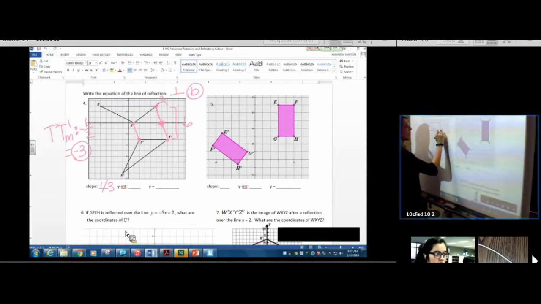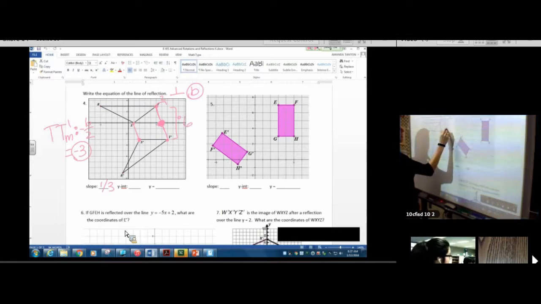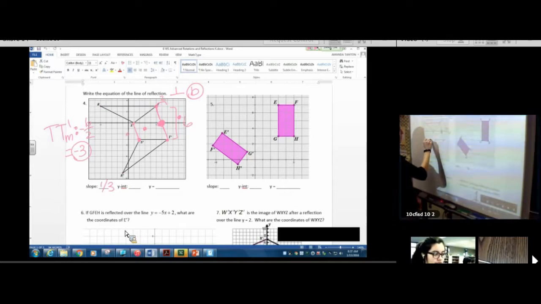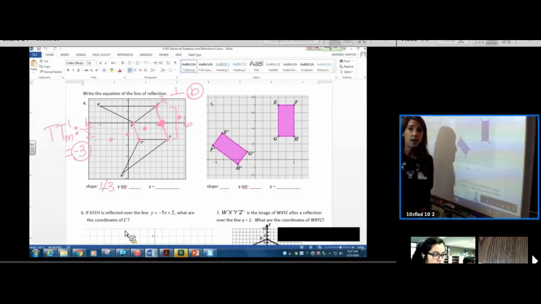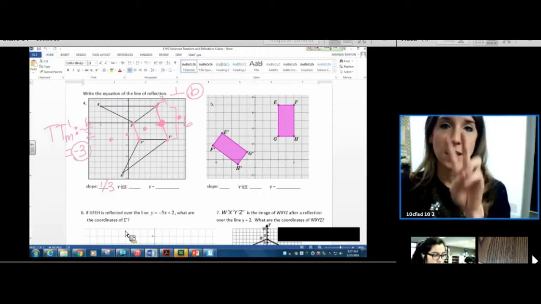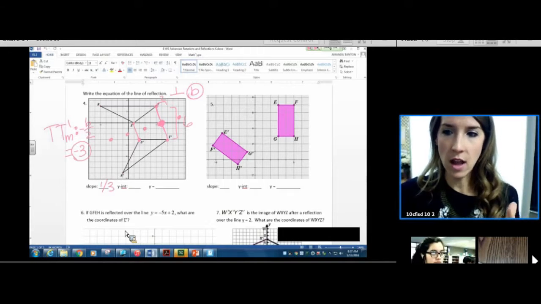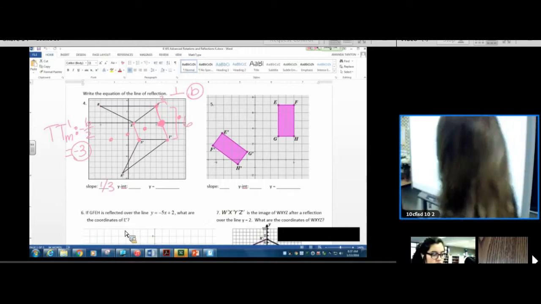I'm going to start here at my dot, and I'm going to start counting. So rise 1, and go over 1, 2, 3. That's not going to get me to the y-axis, so I'm going to go down 1, 1, 2, 3, down 1, 1, 2, 3, down 1, 1, 2, 3. You realize that if you have a ruler, you only need to construct 2 points, then just connect them. 2 points define a line. You did not need to do the slope as many times as I did.